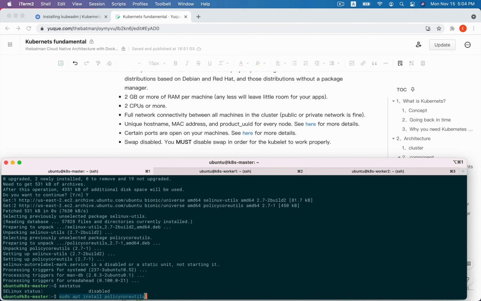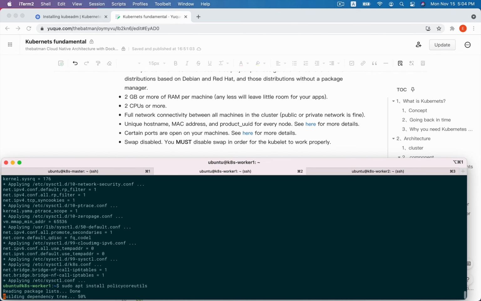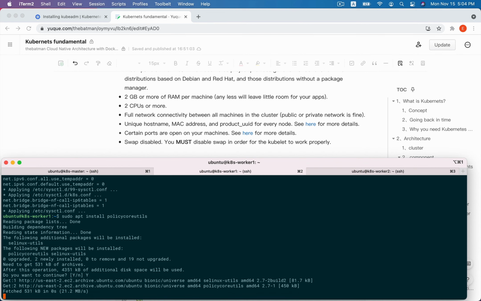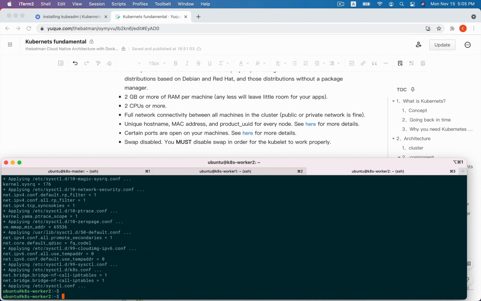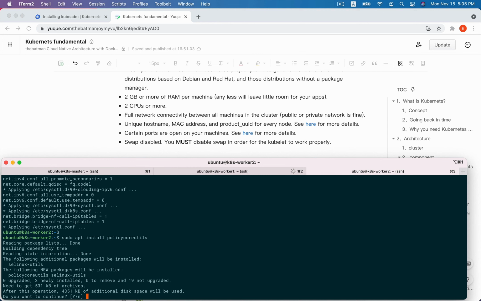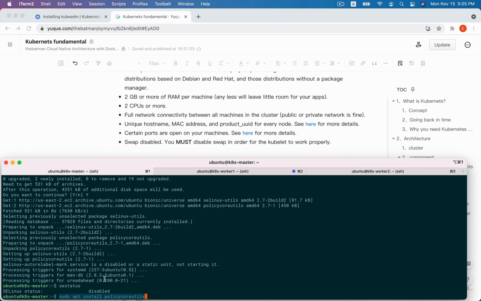We just copy this and input it in the worker to check its status. SELinux status is disabled in worker 1 and in worker 2. They are all disabled.